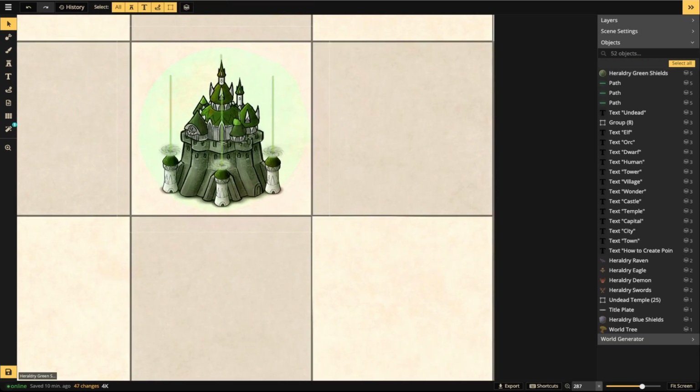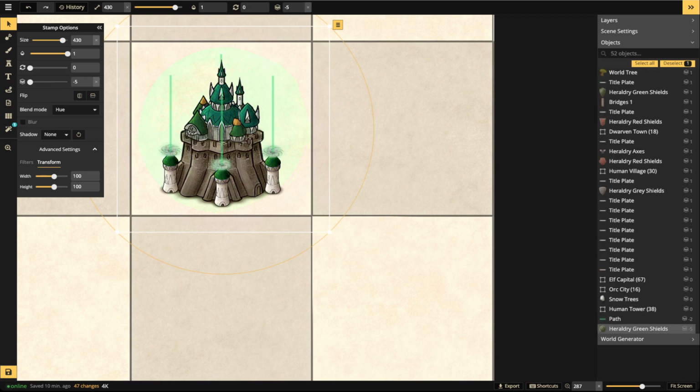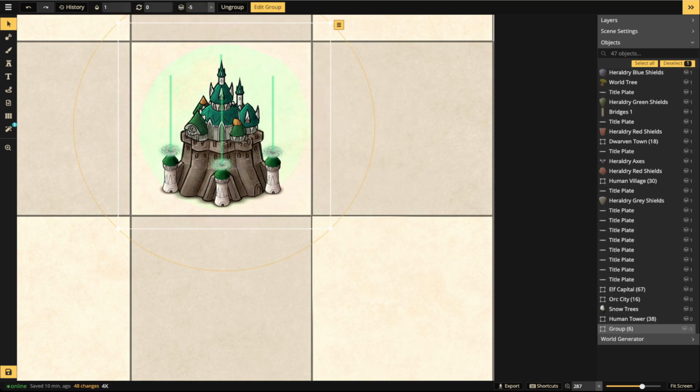If you don't like that it's kind of covering everything, you can drop it down to layer 5, -5, and it will still show up behind it, and that way you haven't completely washed out all the stamps with that green color. So that works out nice. So we select all this, of course, we group, we rename it, and we call it Elf Castle. The Elf Castle is done.